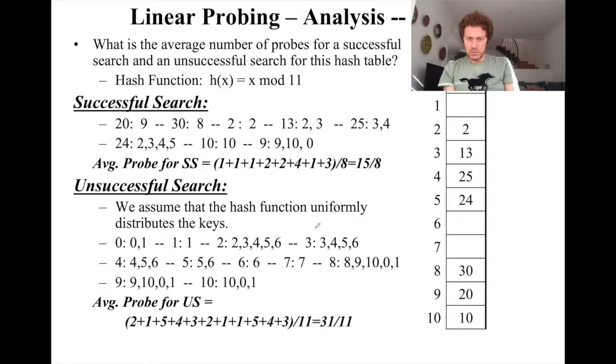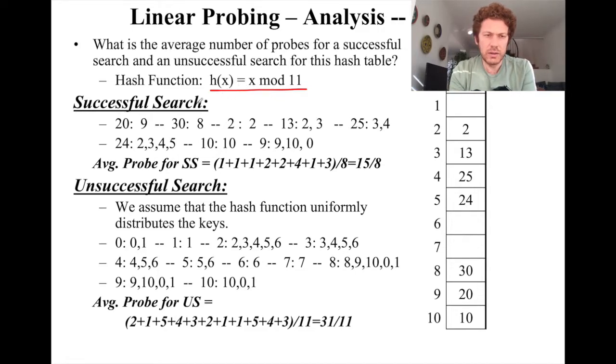Now let's do some counting. This is a popular example, for instance. It's not that creative, but it measures knowledge. You also measure your creativity with other questions like the ones at the end of the slideshow. But here it is rather a knowledge-based question. So if this is your hash function, what is the average number of probes for a successful search? For 20, 20 mod 11 is 9. I go here in one probe, in one shot. So I am done. So 1 is the contribution of 20.